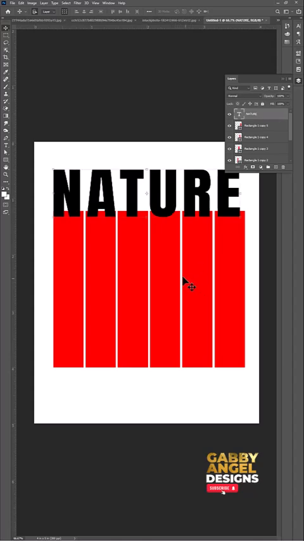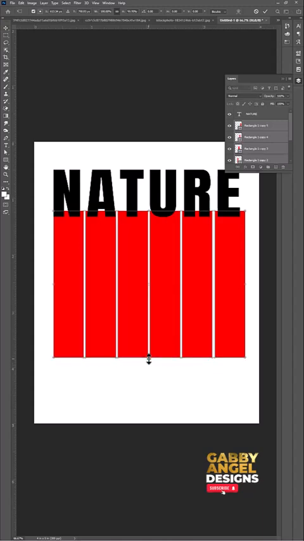So after that, let's highlight all these shapes, all these triangle shapes, and hit Ctrl+J, that's duplicate. After doing the duplicate, hit Ctrl+G to merge those selected layers.